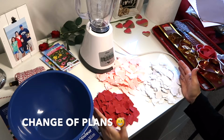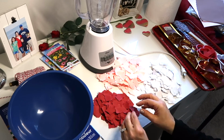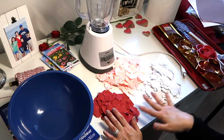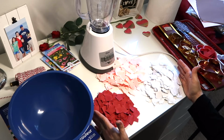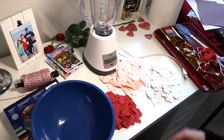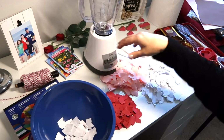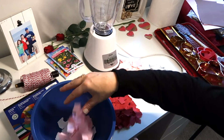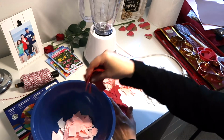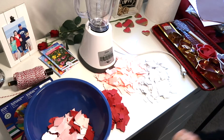Okay, so I decided to separate the colors so that I could play around with it and maybe add a little bit of red or more red, or even leave out the red and just do different colors to see which one I like the best. So I'm going to do smaller batches and then just play around with the colors. Okay, so the first batch, I'm going to do all 3 colors and see how they look with just a little bit of the red. I didn't want the red to overpower it too much. And we'll see how that turns out.